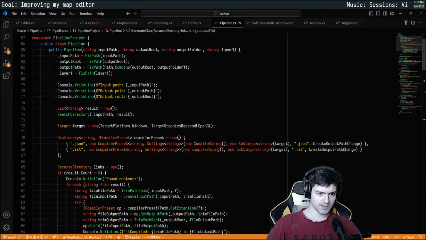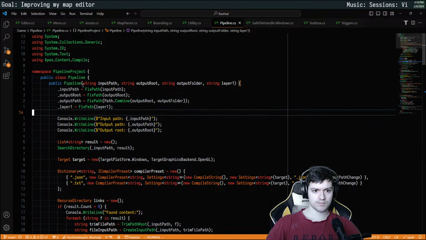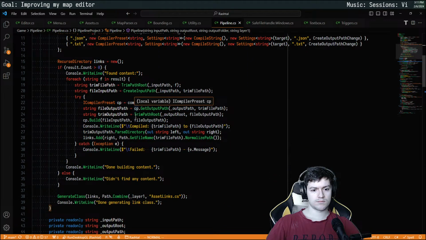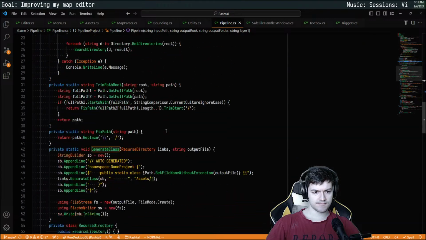Alright, now where's my function that I care about? Fix path. Is it this?